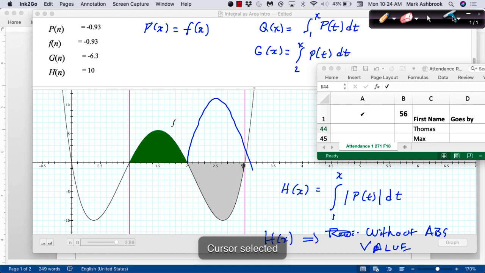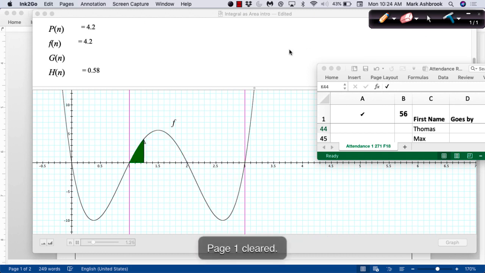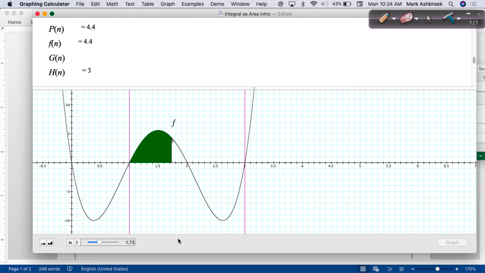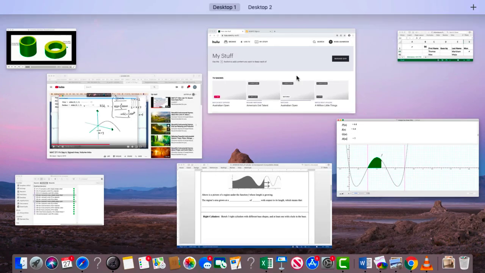If I want to create a volume accumulation function, what do I need? The key thing is the rate of change of volume, right? We've got our template, our integral, the net accumulation function that works for any quantity, and all we need is the rate of change of that quantity. Then we can set up the integral function and we've got our net accumulation function. So let's talk about how we're going to do that with volume.